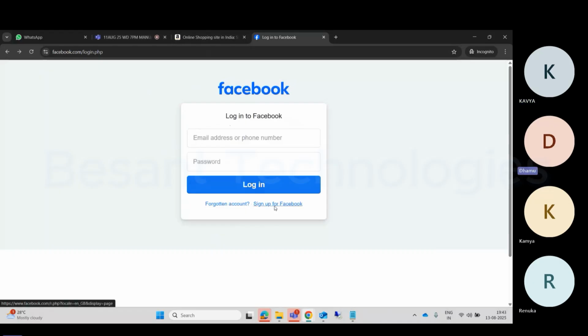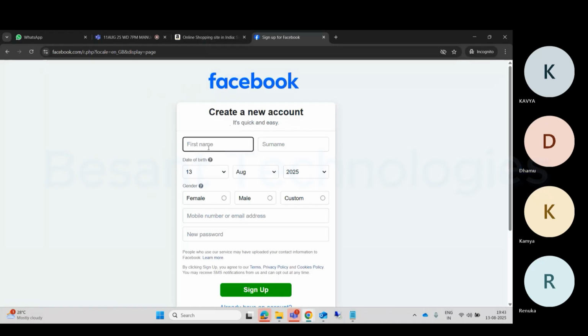Okay, for example, whatever information I'm giving here, say I'm giving the name Kavya. If I sign up, all this information will be stored somewhere, right? Where will all the information be stored? Database. Yes. Have you ever heard about databases? Every application has a database. Whatever details you give in the application will be stored in the database.